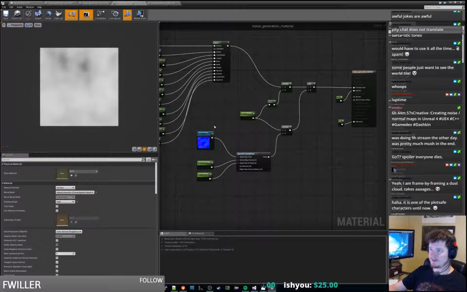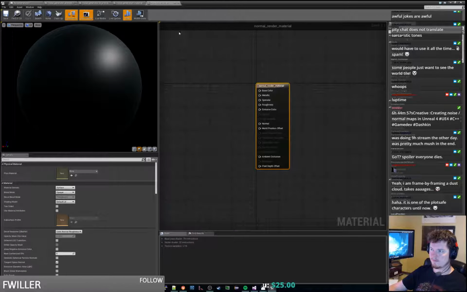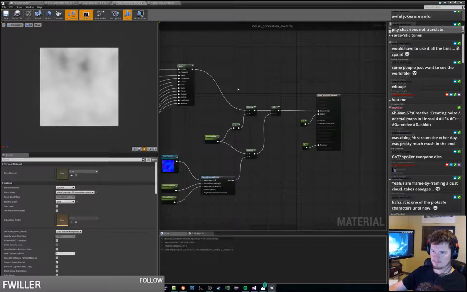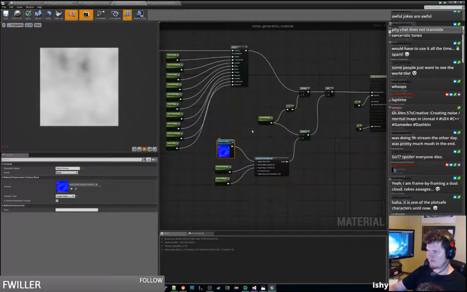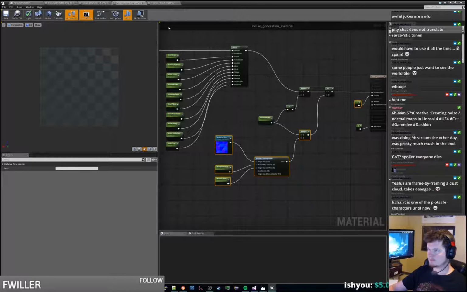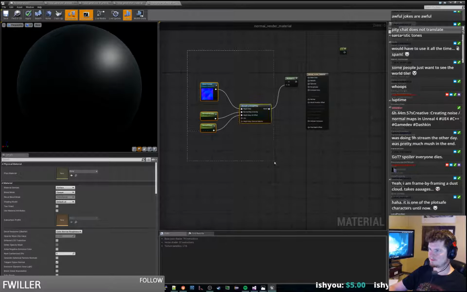So let's go ahead and snag this stuff. Basically, we're going to have this right here. And this is going to be what? We'll do this alpha composite garbage.